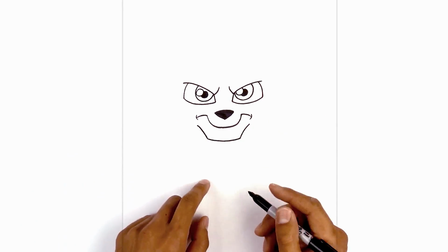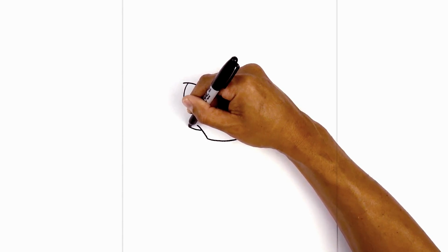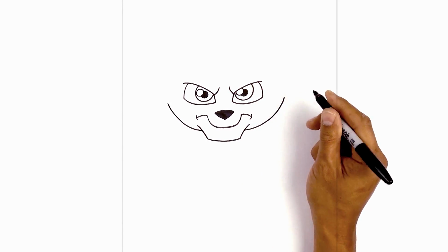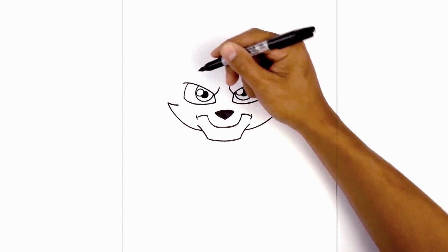Let's add in the furry cheeks. From the corner of the chin, we're going to step down, curve out. Now we're just going to pull that up. We'll do the same thing on the right, going out and then up. We're going to curve this back in with a short line, coming down and in.